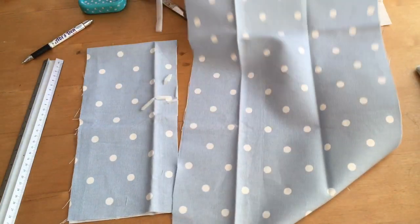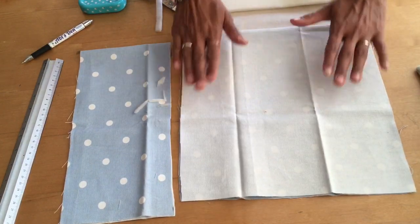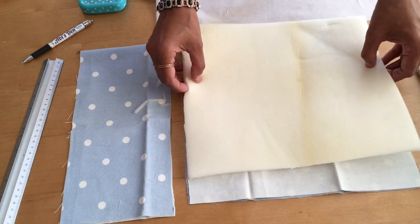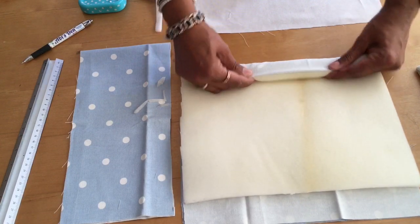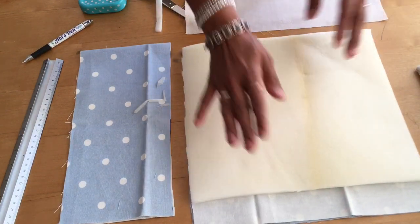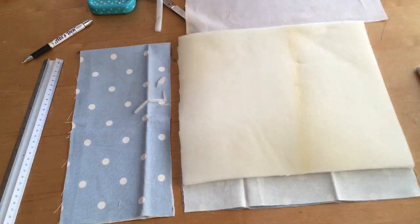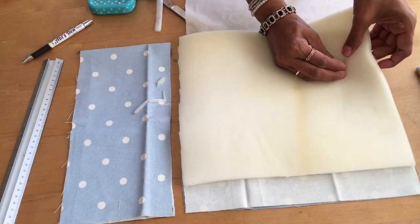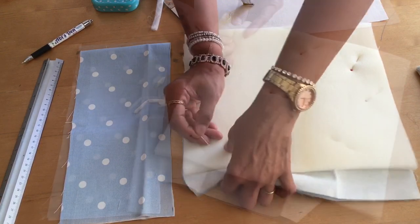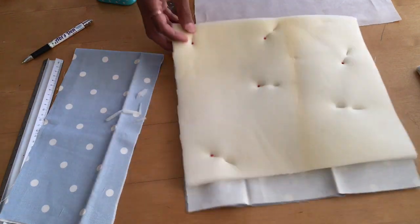Place the fabric with good sides together. If you have two separate pieces, put those two pieces together like that, then place the foam back on top. Match up the two pieces to the edge of your foam, making sure the sides are meeting and the front piece is meeting as well. Use long pins or pegs along the sides, and make sure you're careful matching all the edges.